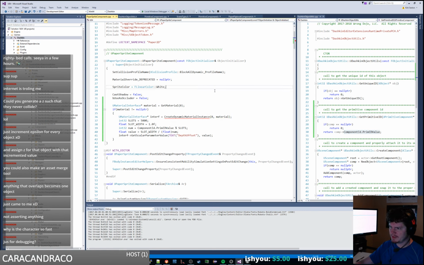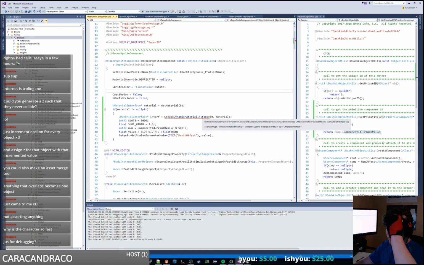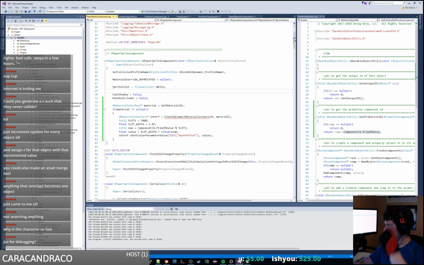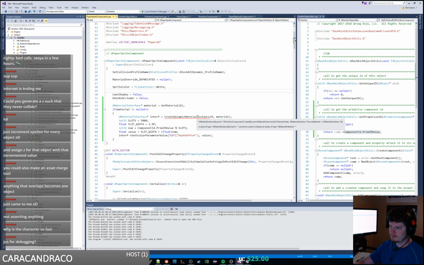What is this complaining about? Material interface. Oh, it's a material interface, material instance dynamic.